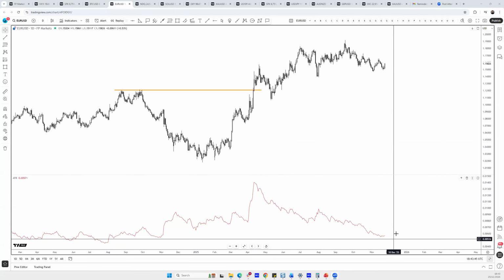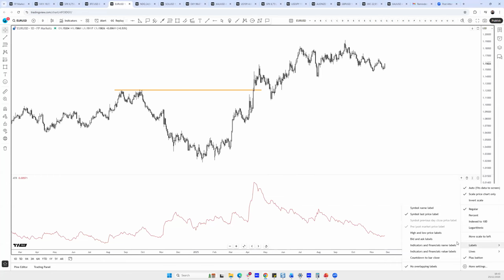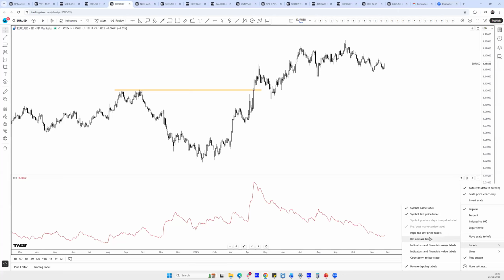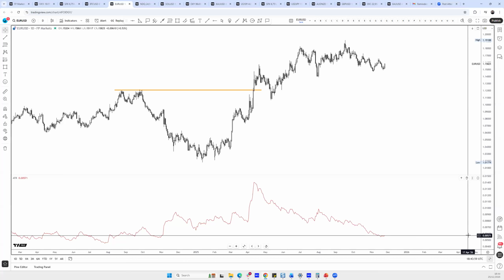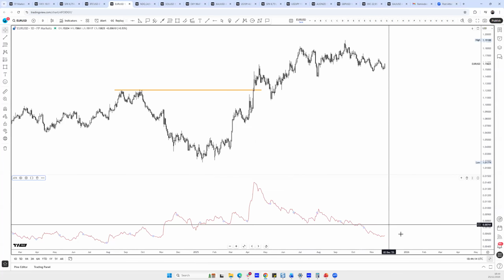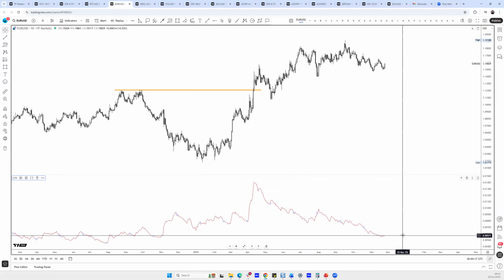So look, the ATR currently right now, I do apologize why this is not showing. Bear with me, guys. It should be showing the value. Okay, it's not showing. One second. So as you can see on the right axis, we have 57 pips. So the ATR, based on a 14-day default period, is saying we have 57 pips. So we know when we calculate our position size, we should really account for that.